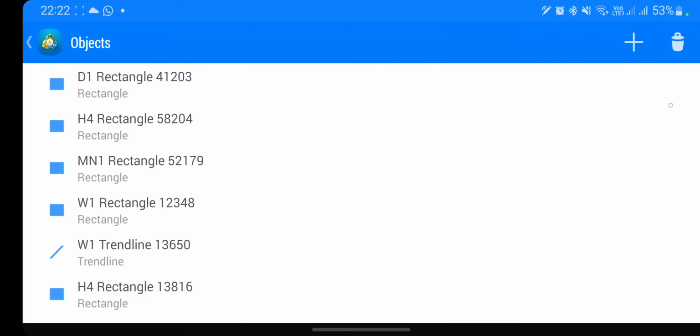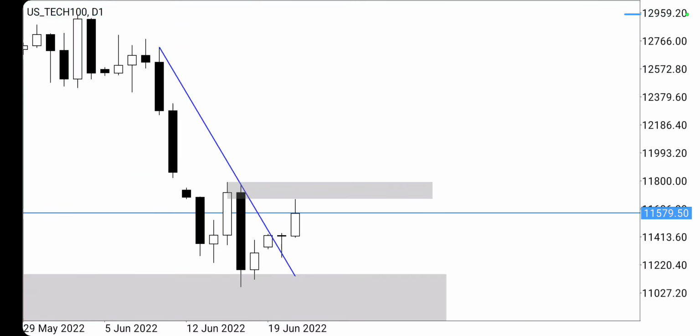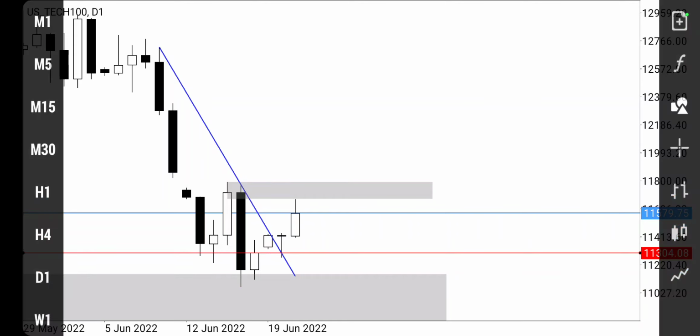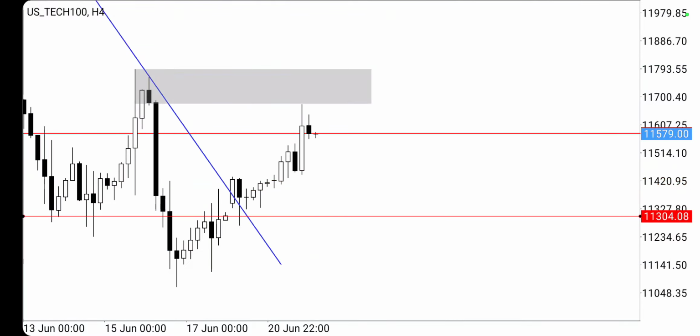So let's just mark it. I'll mark it like this. I'll show you how you can go about this. I don't want to put the actual level, but rather I can put a horizontal line. Just say anything below this point. Yes, just put it at the body, because remember the zone goes until there. So any zone that looks nice and is below that level, we can execute it.